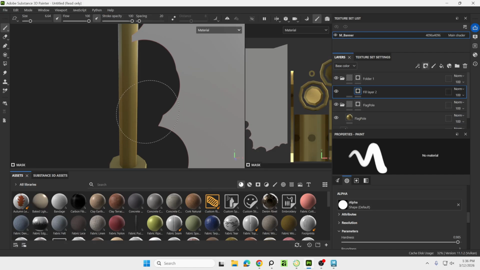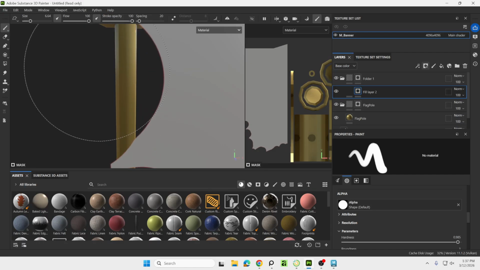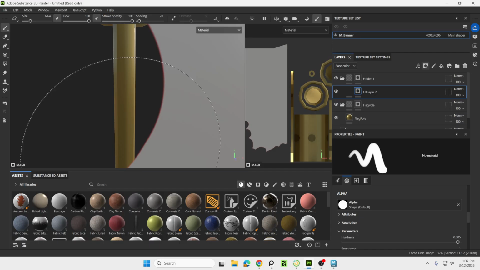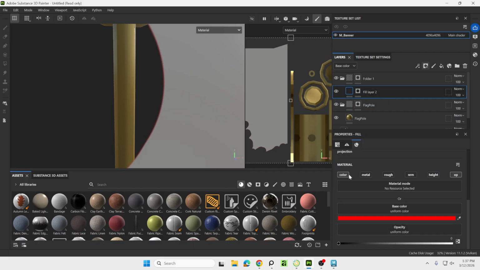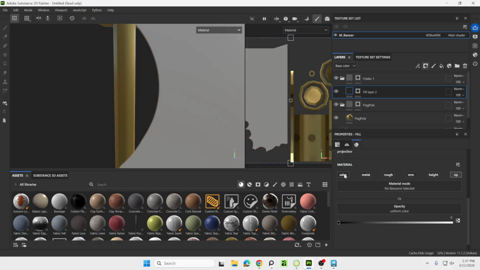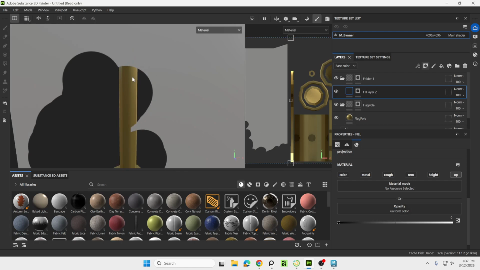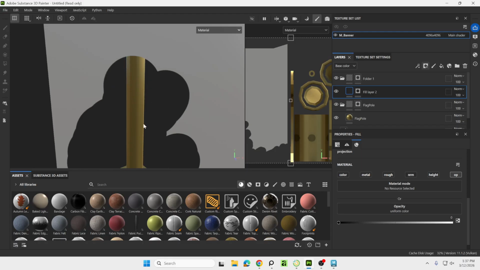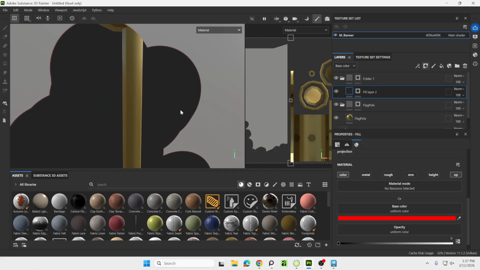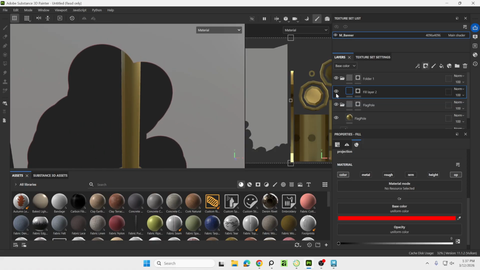If anyone has noticed this, you'll see there is a little bit of a red line here. This is actually because we have the base color here. What you have here affects everything. So if you click that off, that'll mean there's no base color at all there, and it won't be affecting anything else. So the edges that you take away or hide won't be an issue. But if you do want that, that's there for you.